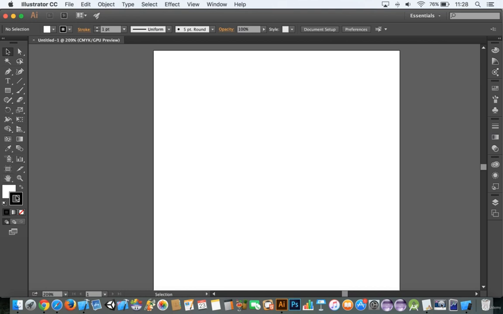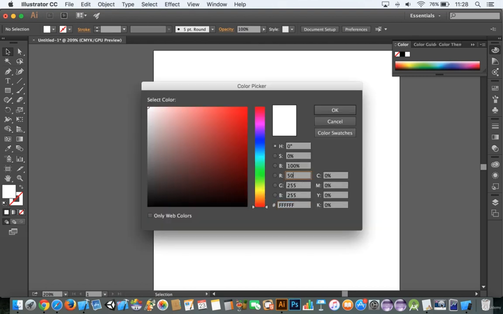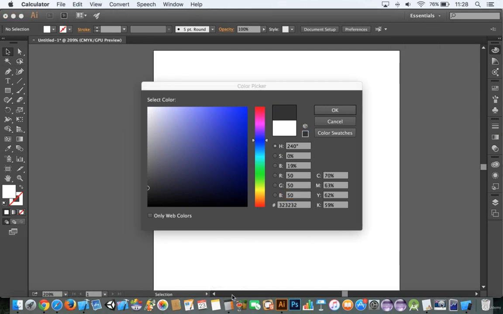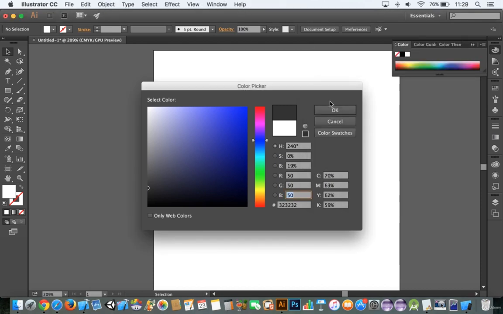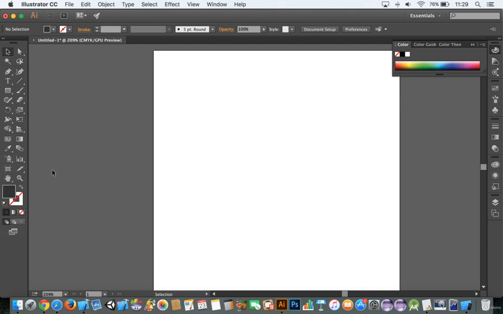Okay, so for example, let's get rid of the stroke here, and then let's change the color to 50, 50, 50. Now remember in SpriteKit, we had the color of 0.2. So if you go 255 times 0.2, it's technically 51. So the off black color that we're working with is very close to this. And if you really want to match it up 100%, we could say it's 51, 51, and 51. So let's just go ahead and add that in here.